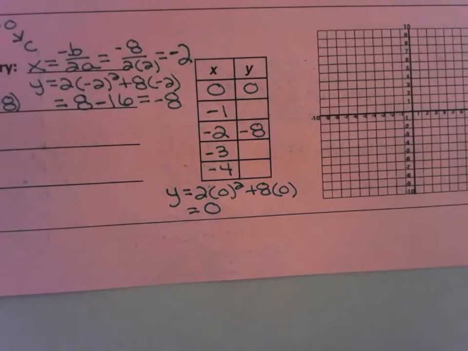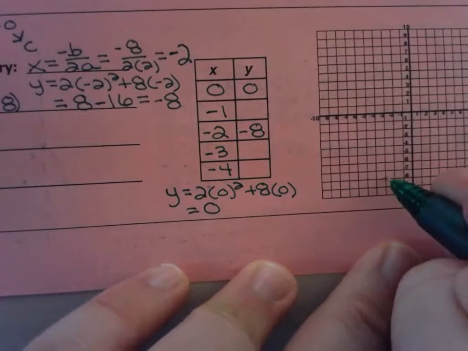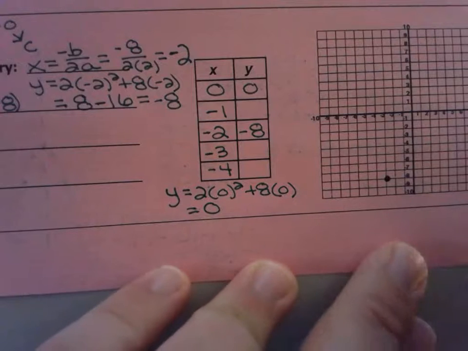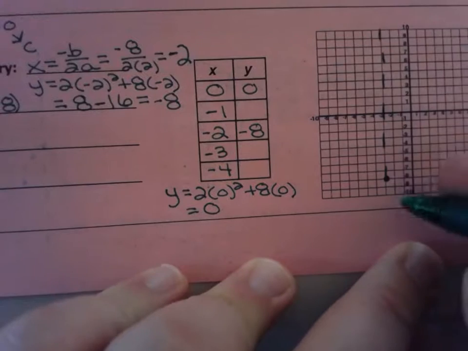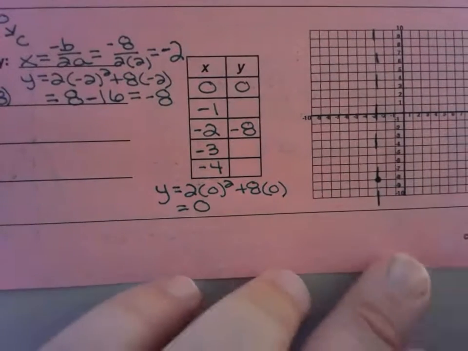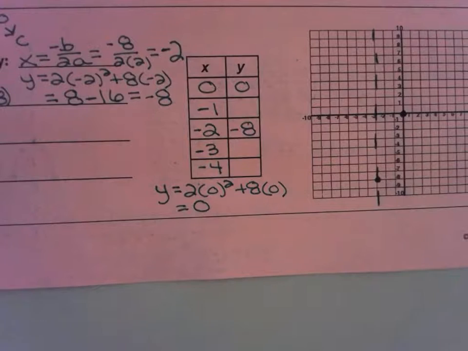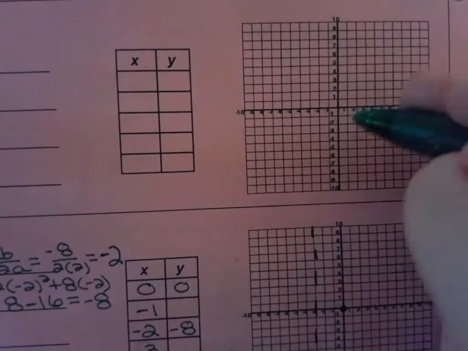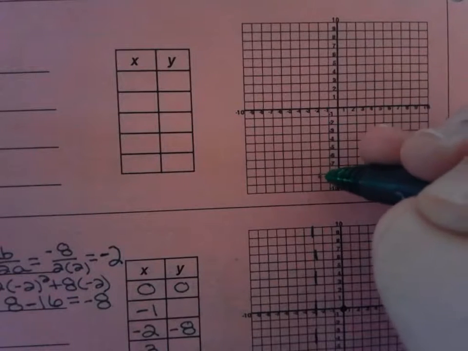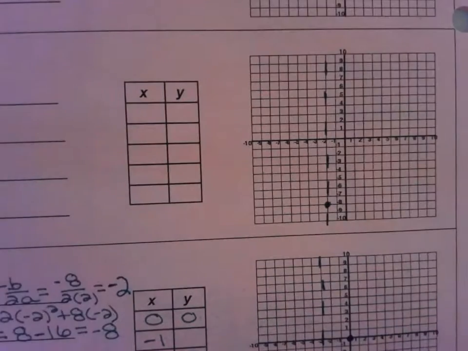Okay, let's go ahead and get this graphed and then we can see symmetry a little better. Negative 2, negative 8 is the vertex. Your axis of symmetry is x equals -2. It goes right through it, always. And then I just found the point 0, 0. So right there is 0, 0. Nope, I made a mistake. What did I do wrong? Okay, so we're going to graph it right above here. Negative 2, negative 8, I graphed it at negative 3, sorry. Vertex. Sorry. 0, 0. Okay, so there's the graph.